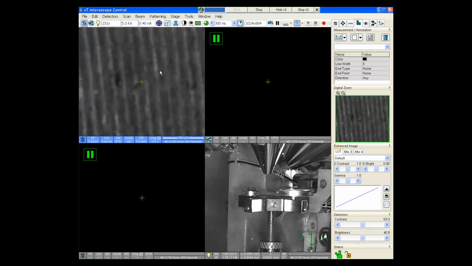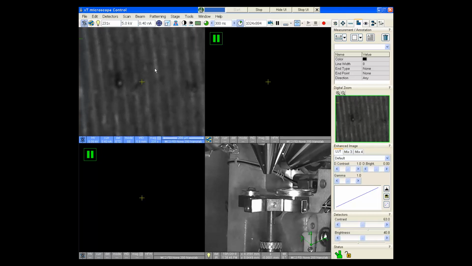click and drag. Now, if you click and drag and create this rectangle box and decide that you don't want the stage to move, there are two ways to get rid of this. If I let go of the mouse right now, the stage will move, which could potentially be a problem. If you shrink the area down until it turns red and then let go of the mouse, the stage will not move. You can also hit the escape key on the keyboard and that will delete the rectangular selection and the stage will not move and the magnification will not change.